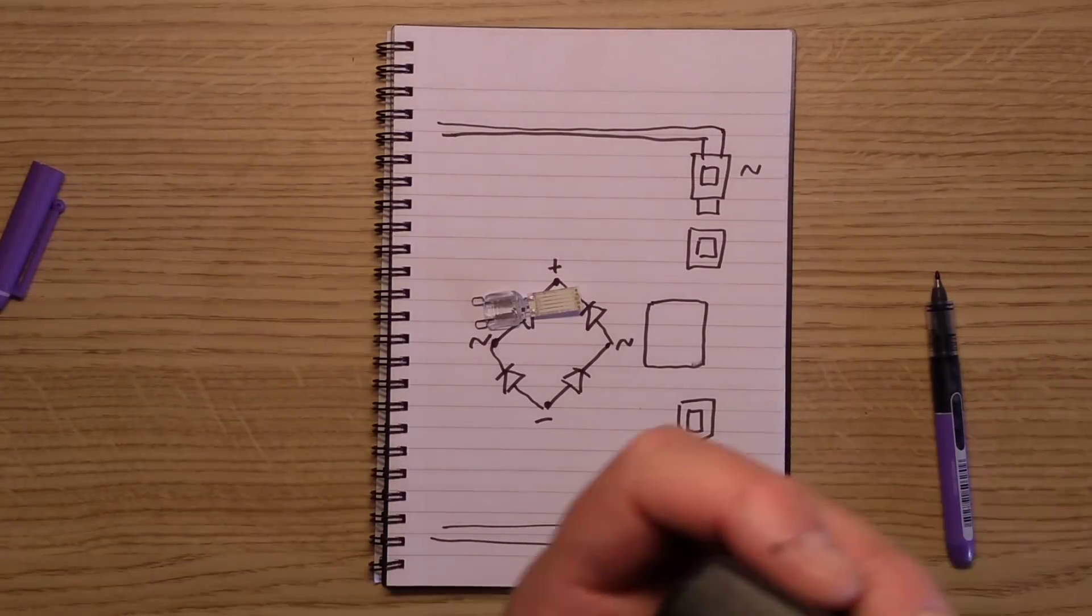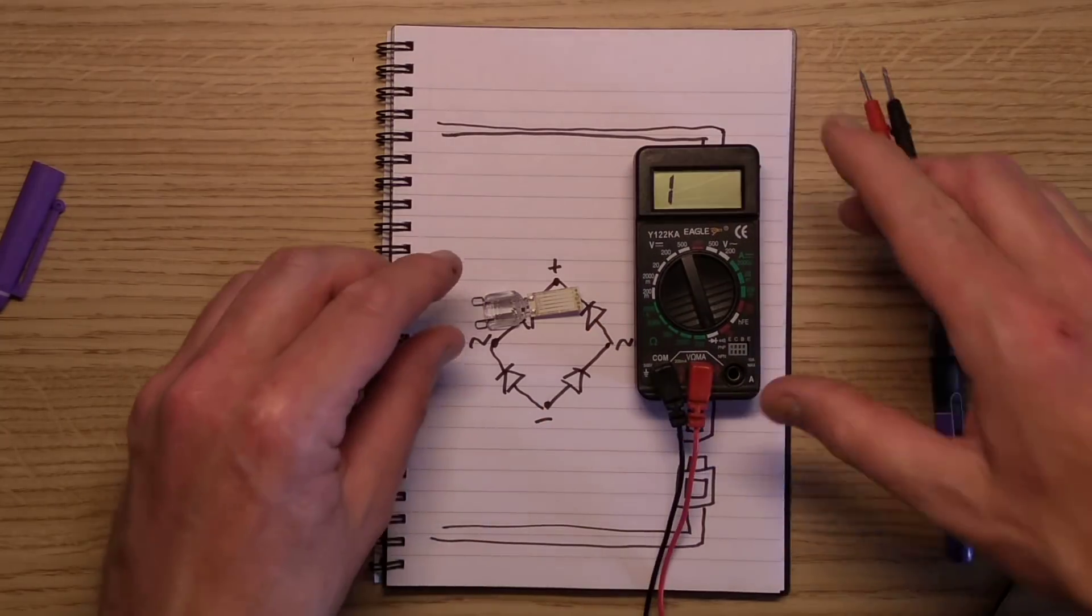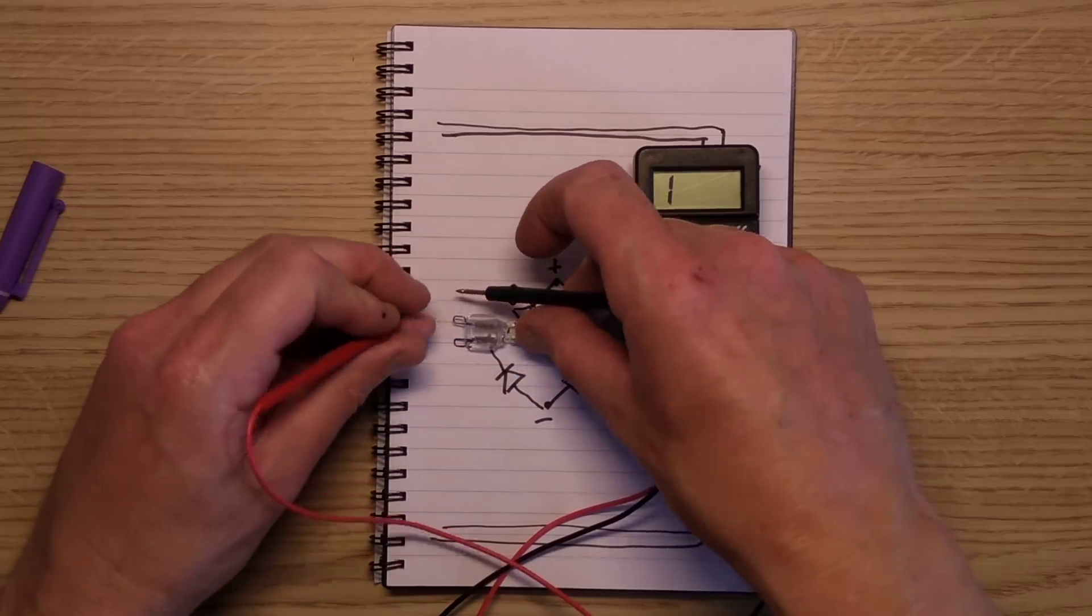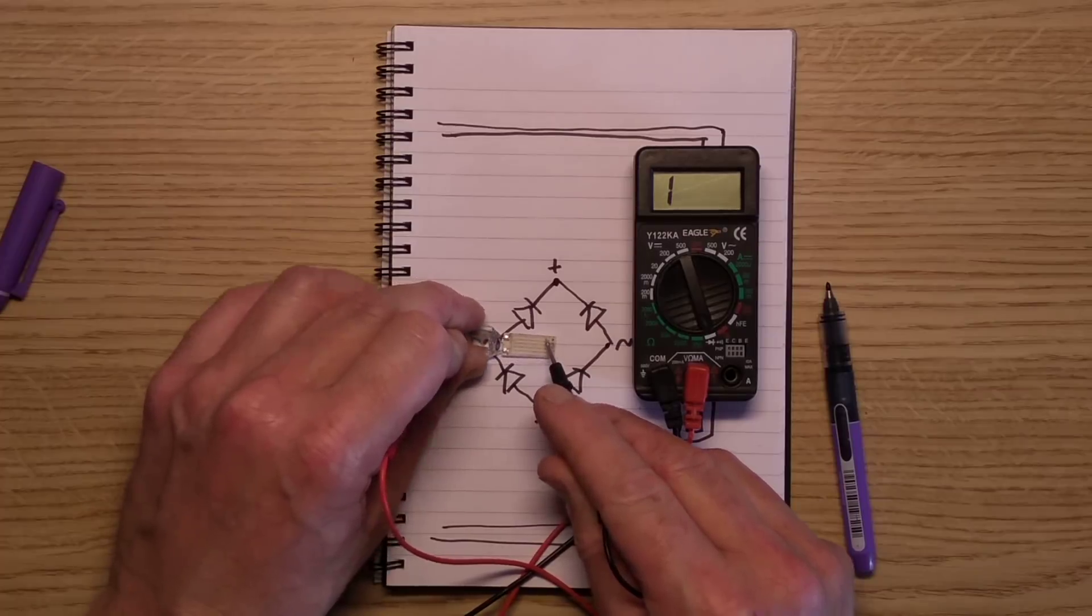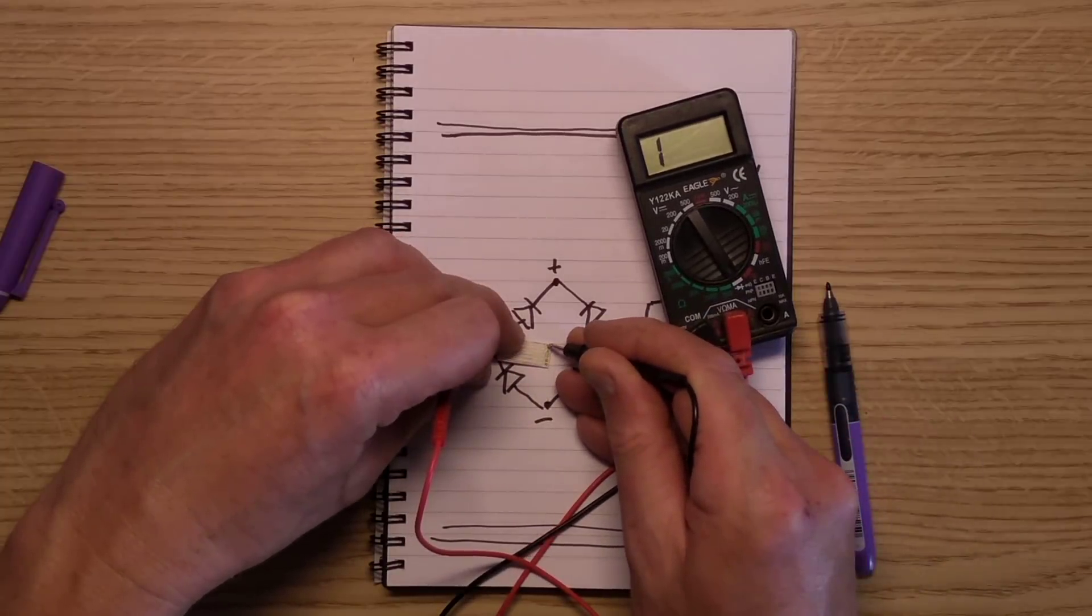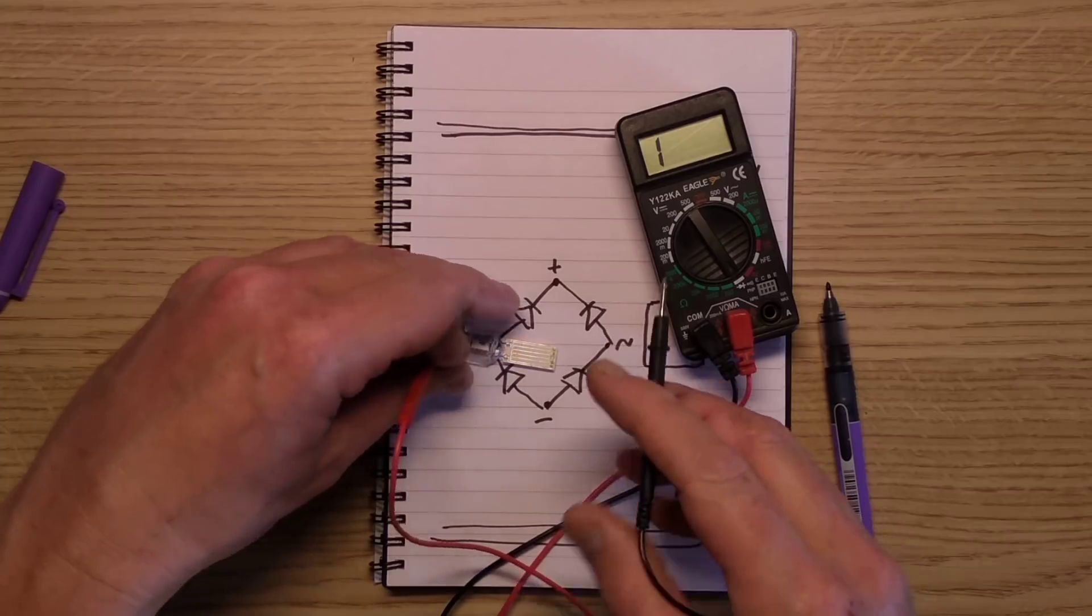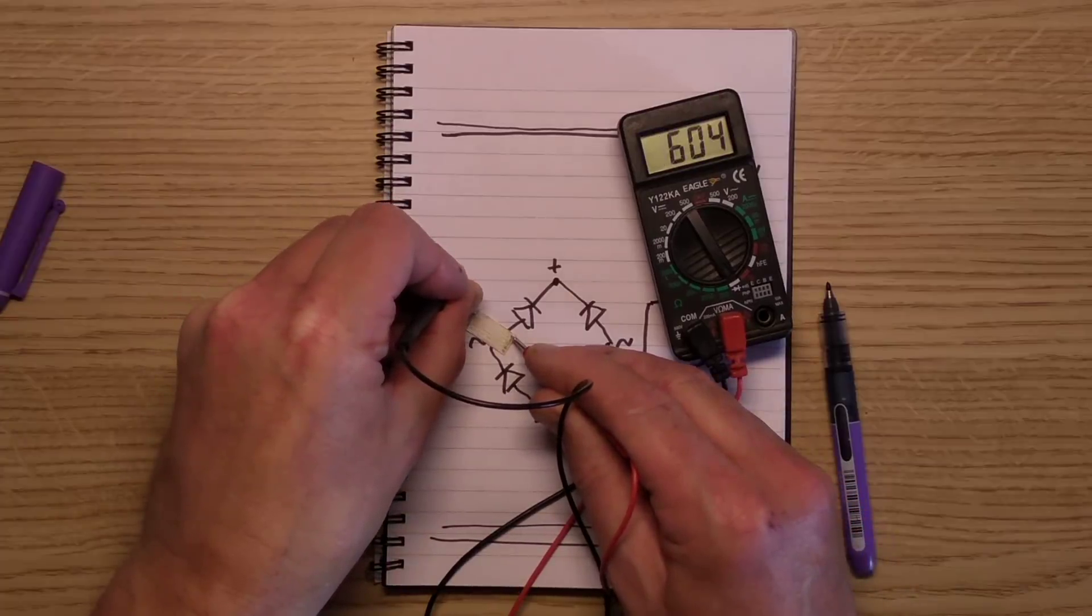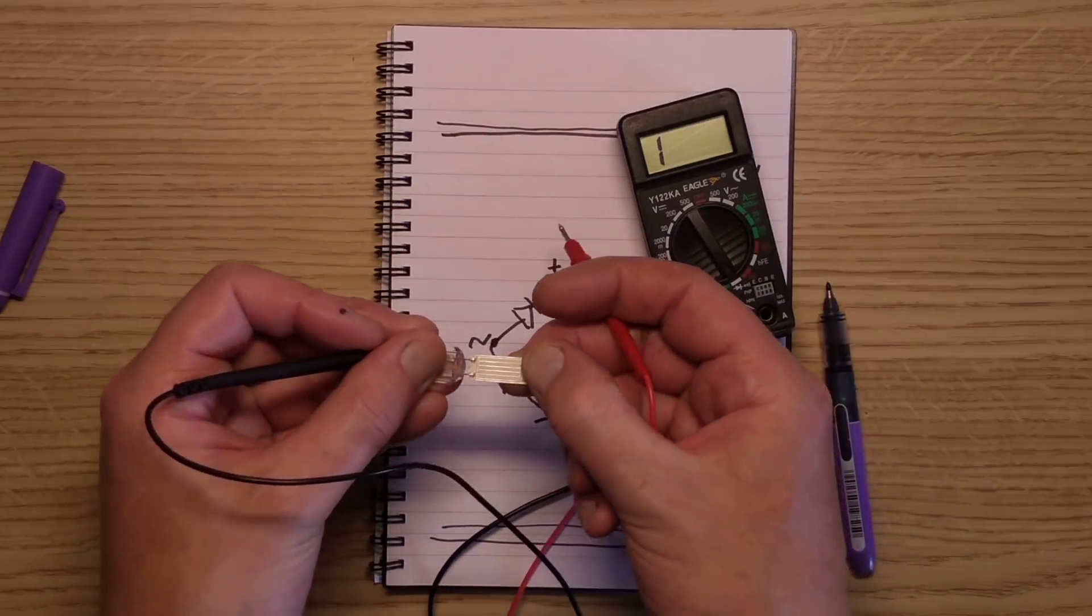Let's bring in the dinky little meter here. A little handy travel meter. And if I probe onto the circuit board, let's test the track first. These are tiny connections here. Okay, so that's continuity. Let's go on to the middle of the diode. Nothing. So let's reverse the polarity. And let's connect to here again. And touch the middle of the diode. And there it is. I'm getting a forward voltage of 0.6, which is exactly 0.6, which is the forward voltage of a silicon diode. So that's what these are.